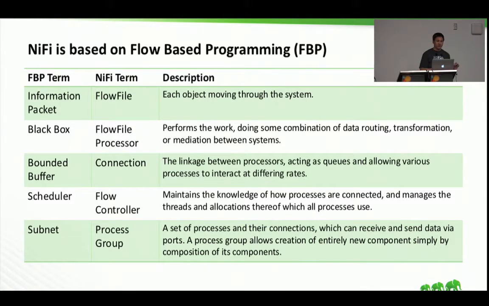What drives most of the processing in our system are flow file processors. These are black boxes of functionality, very functional in nature, right? I take data in, I apply some function to it, and something goes out on the other side. This falls under the umbrella of simple event processing, and nothing necessarily has to be simple about it. When we talk about simple event processing, we talk about this very functional nature, right? We're not looking at windowing or aggregates or these rolling buffers of information. We can do some very complex things here.